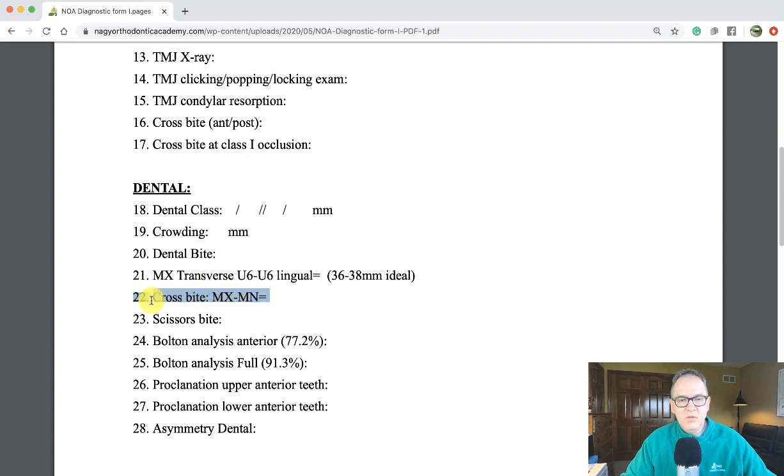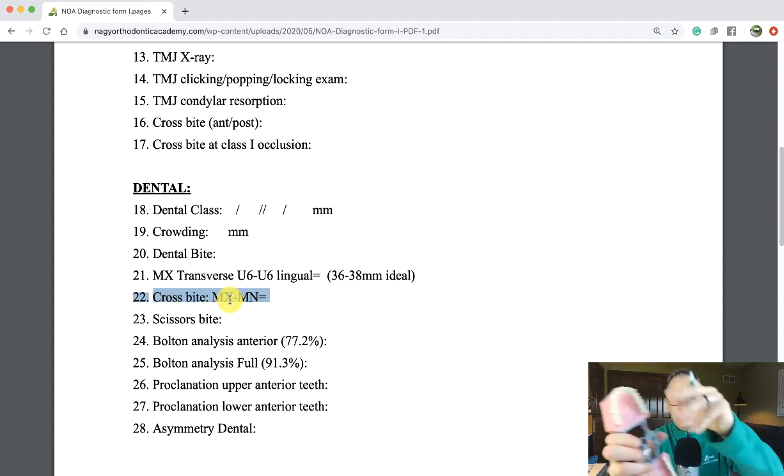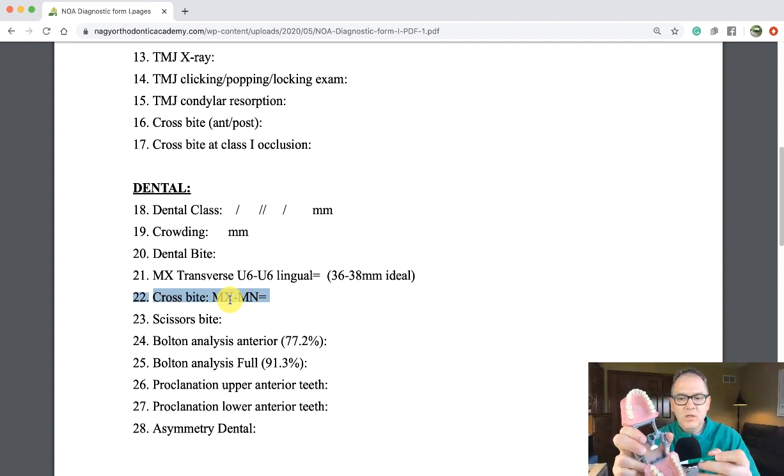Then we're going to come to the crossbite calculation, and that's just like I told you. You're going to measure from the lower 6 buccal groove to buccal groove straight across, and you're going to measure the mesiobuccal cusp to mesiobuccal cusp on the upper, and that's going to give you the calculations for the crossbite. The upper needs to be bigger than the lower, and it should actually be about the same in class 1 occlusion, because when a patient occludes in class 1, the mesiobuccal cusp occludes with the buccal groove. So if the mandibular arch is wider than the upper, there's a crossbite.